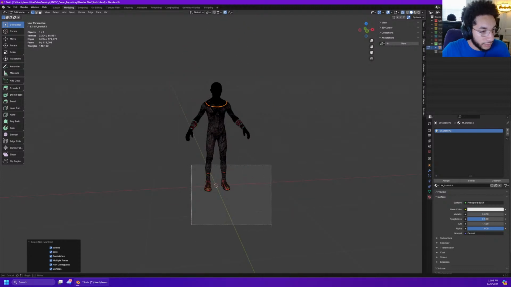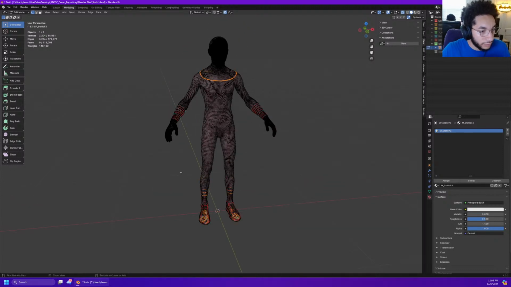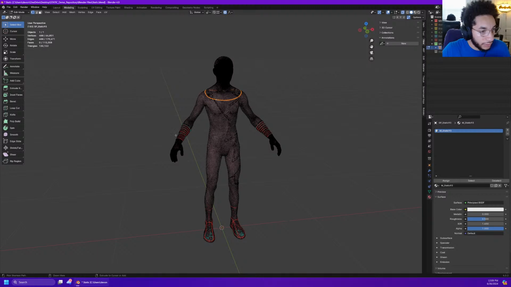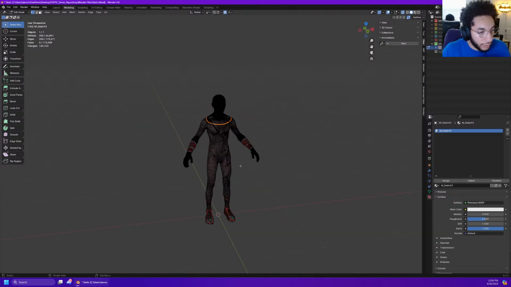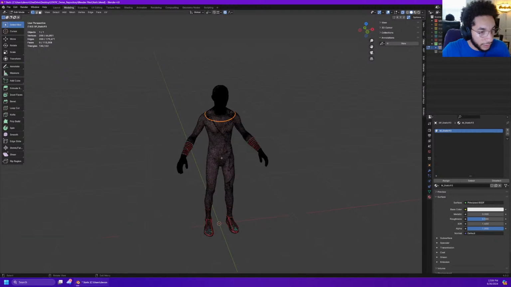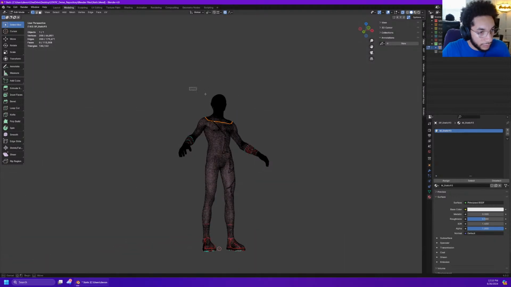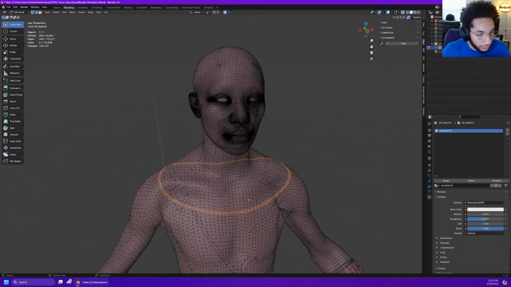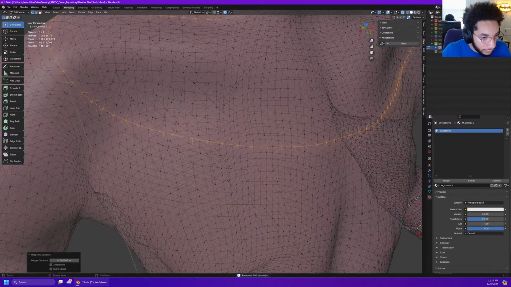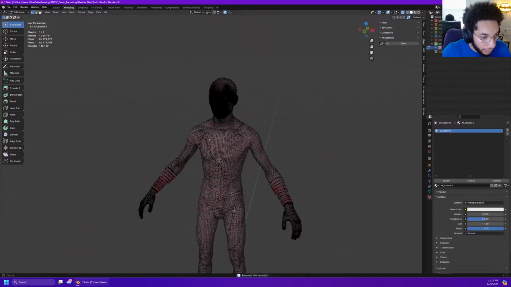And then let's just get rid of these. So those should be the only ones selected. And then merge by distance. There we go.